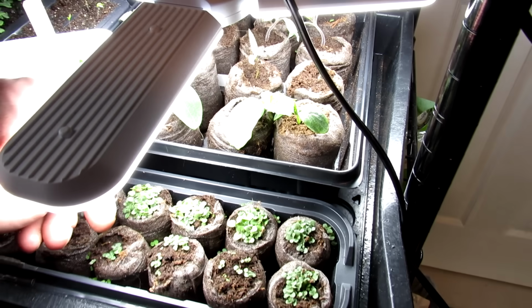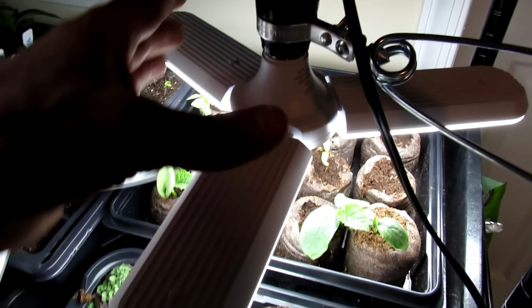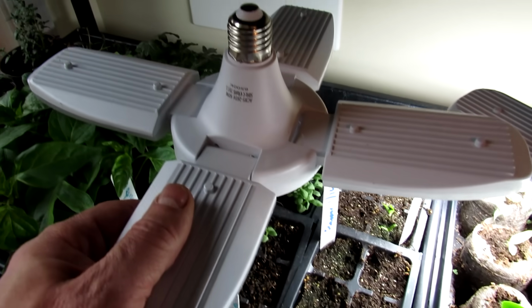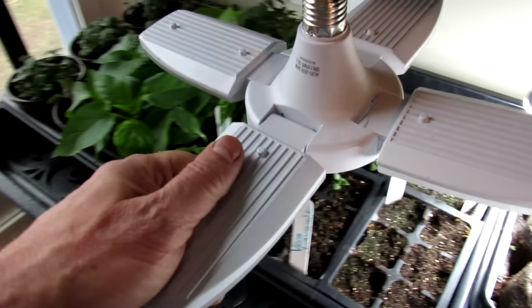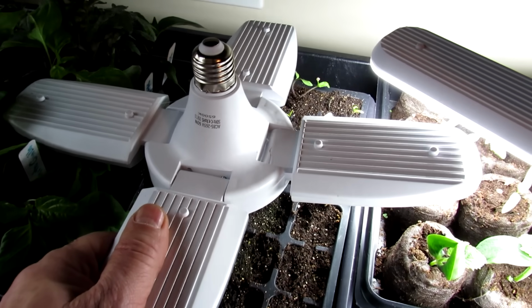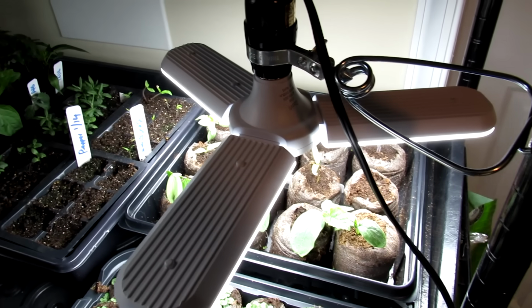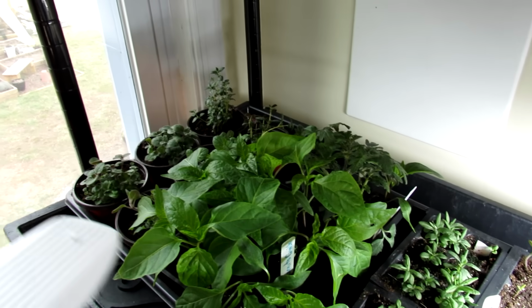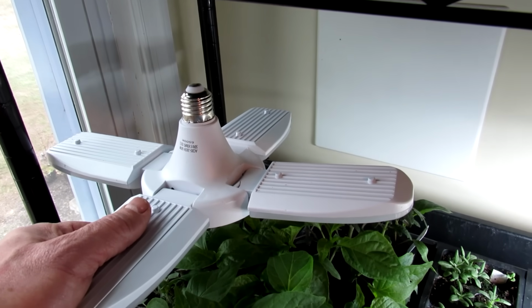If you're starting in the peat pellets, and this is all you really need for your garden, a setup like this is going to work. If you use this blade, this is the one that has 4 blades and the center light, it's going to be probably better for seed starting because you can cover more, but this is going to work. And if you set up your seed starting area by a window, you can move the bigger plants to the window. That will give them an assist. Or you can set up another light right here.